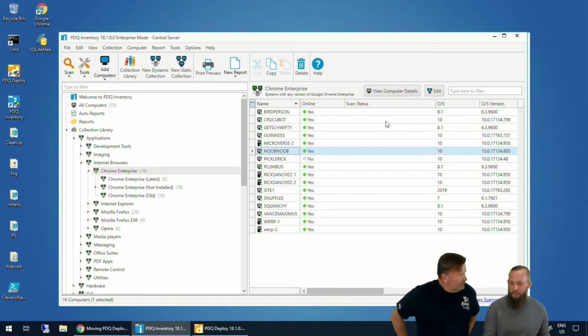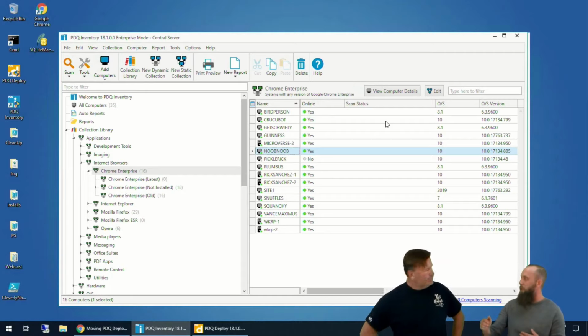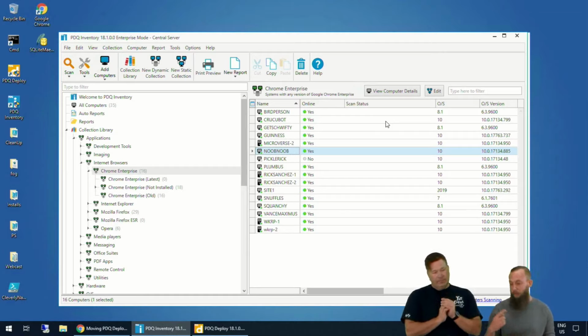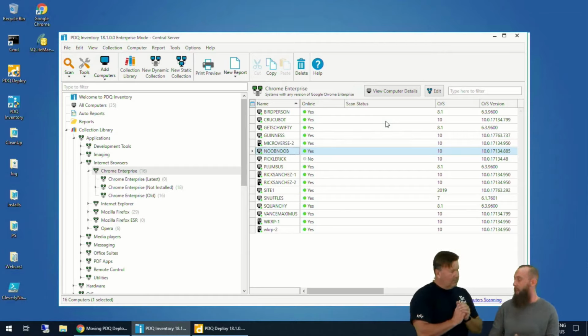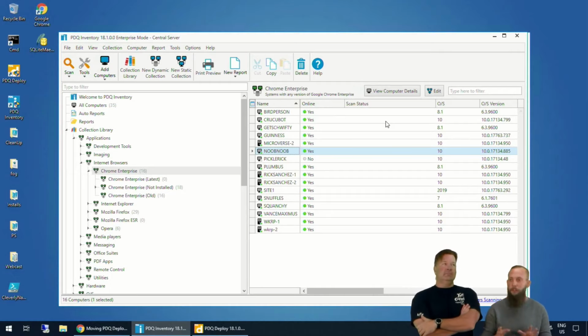This might be more along the lines of, I know Chrome, for instance, if you're not a local admin on a computer, you can still install Chrome. It'll put it in your app data. So you can get a bunch of users with an installation of Chrome in their profile, and when you go to deploy Chrome Enterprise at the machine level, you're going to throw a 1603. That's a good point. For that one in particular, we do have a package in the library, and that is PowerShell, and it can be used as a pretty good template for any other per-user install you have. Find the Chrome bits in there and replace them with whatever you're trying to install.